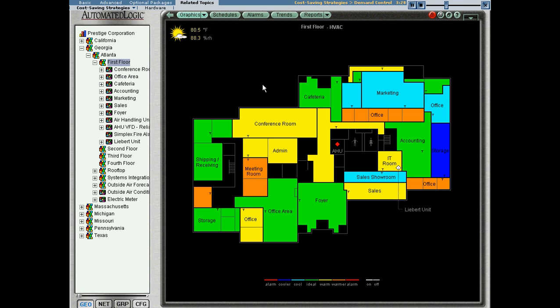Now, demand control approaches it a little differently. We want to distribute the energy savings or the energy consumption across the building. In other words, we're not going to focus on specific areas and equipment so much, but we're going to relax set points across the entire building, thus minimizing the impact on the people in the building, but saving energy for the system. Let's look at what I'm talking about.